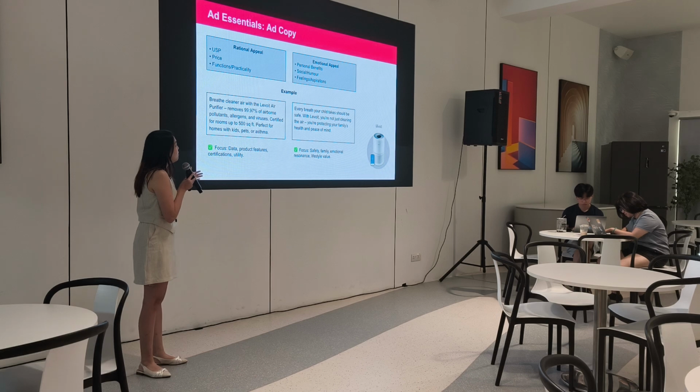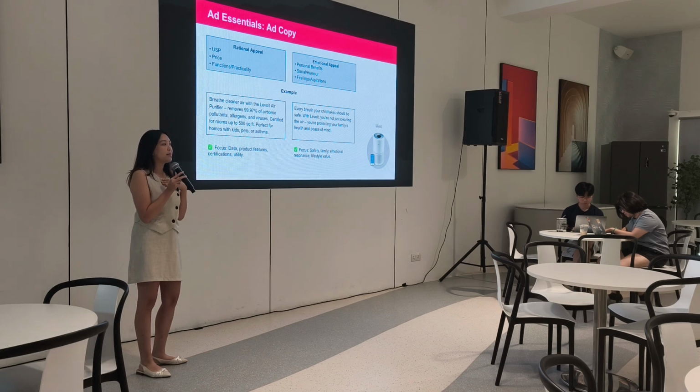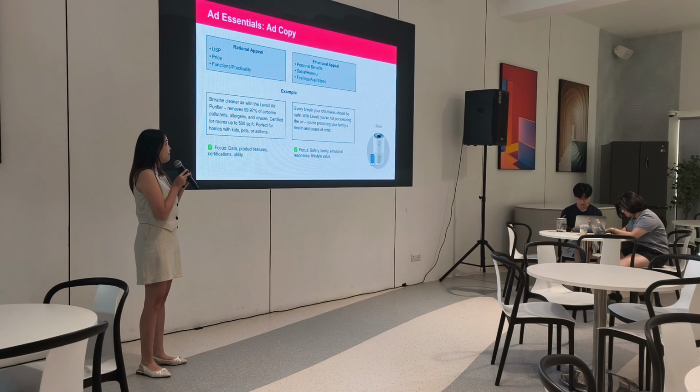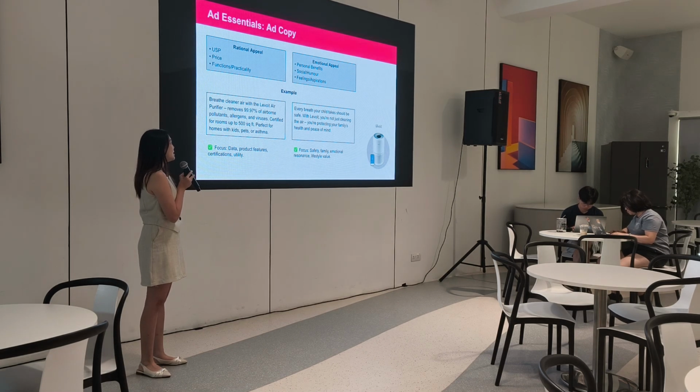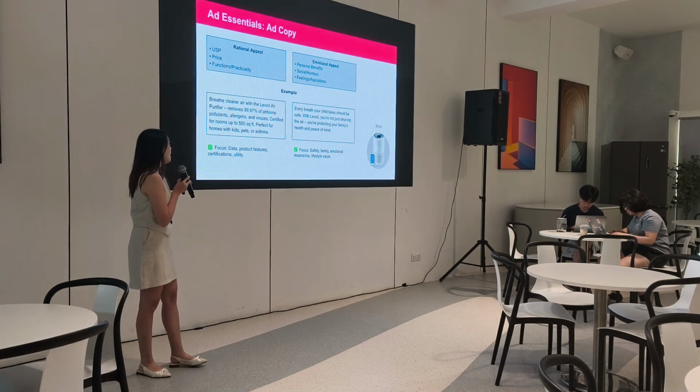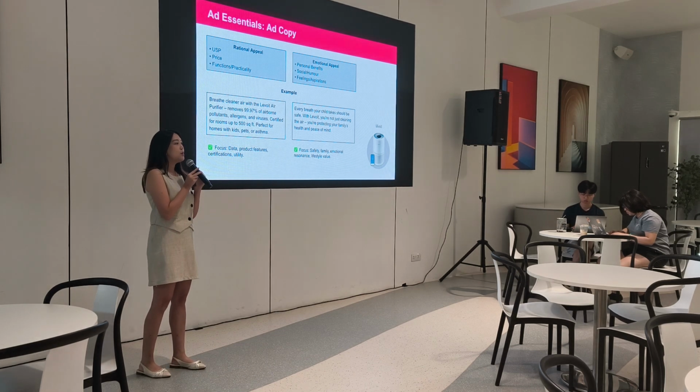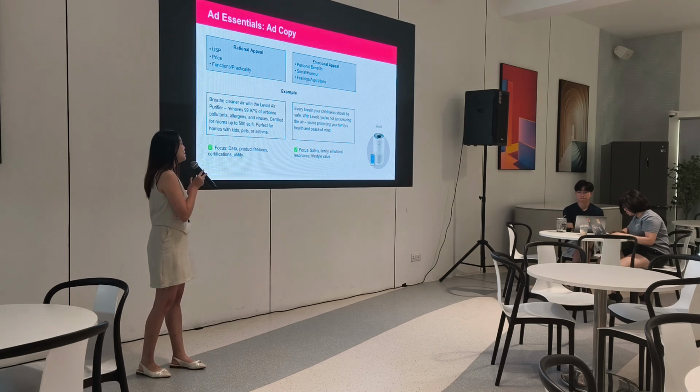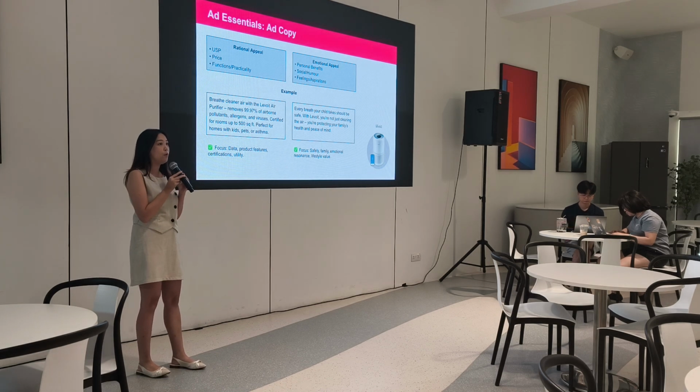On the other hand, emotional appeal is more about connecting with people on a deeper level. If I'm to write an emotional appeal ad copy, I'll start with: every breath your child takes should be safe. And with Leroy, you're not just cleaning the air, you are protecting your family's health and peace of mind. So I focus on the human resonance, I focus on the lifestyle value.